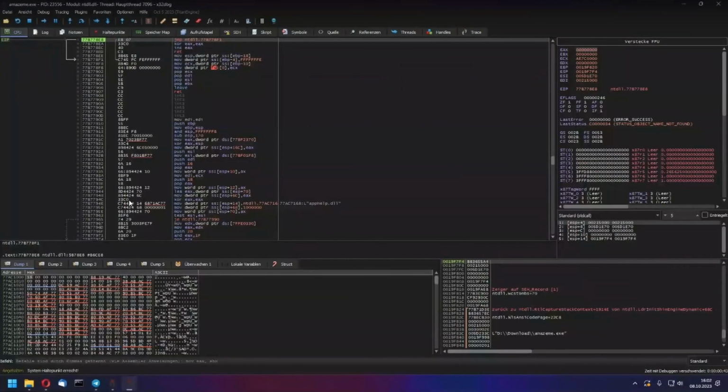And here it is opened in x64 debug. Exactly. So let me explain the application a bit, the x64 debug. You have 4 windows. The upper left is the disassembly, where you see assembler code. You see on the most left the address of the process. Exactly, this is the address in memory.